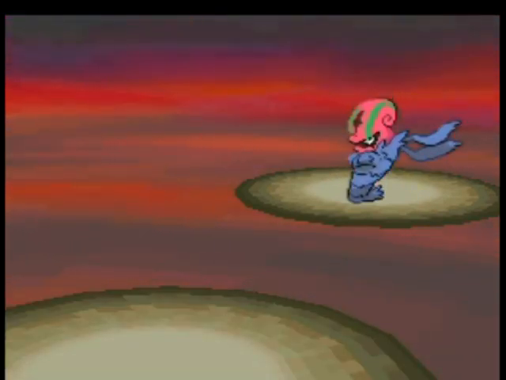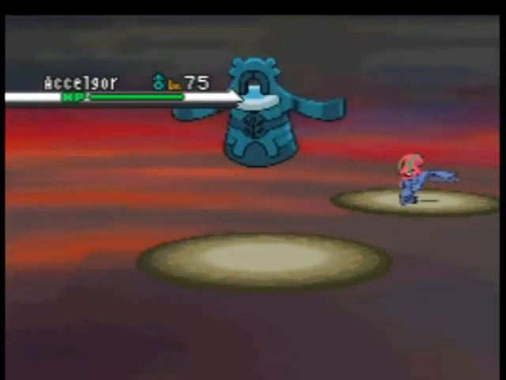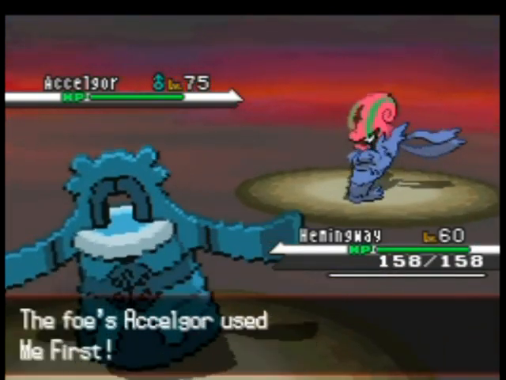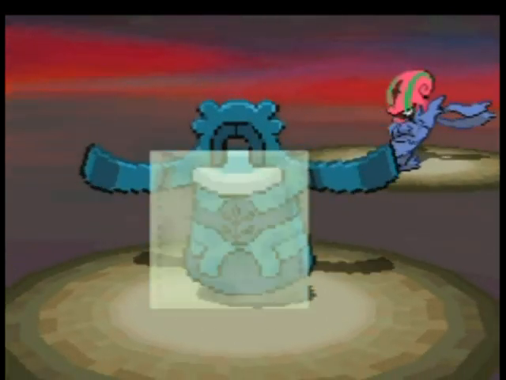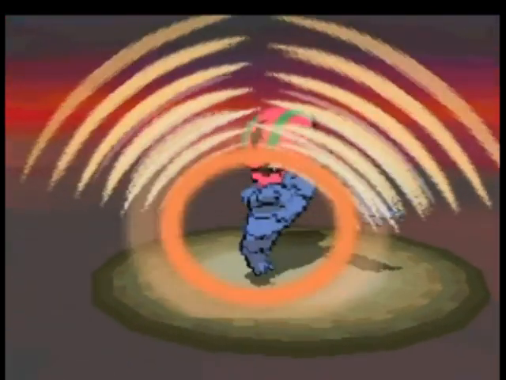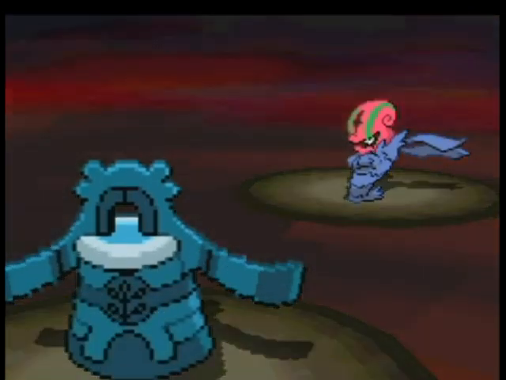So Alder leads with Accelgor, and I wanted to remain silent just to get the intro of the battle there. I'll talk more about Alder's actual music a bit later, but for now, onto the battle. I want to set up Light Screen here because Accelgor, okay, yeah, Me First. It's kind of weird. It's using Me First despite me not using an attacking move. And now it's going to Bug Buzz. For some reason, he likes to spam Me First a lot, but this time he went for the attack.